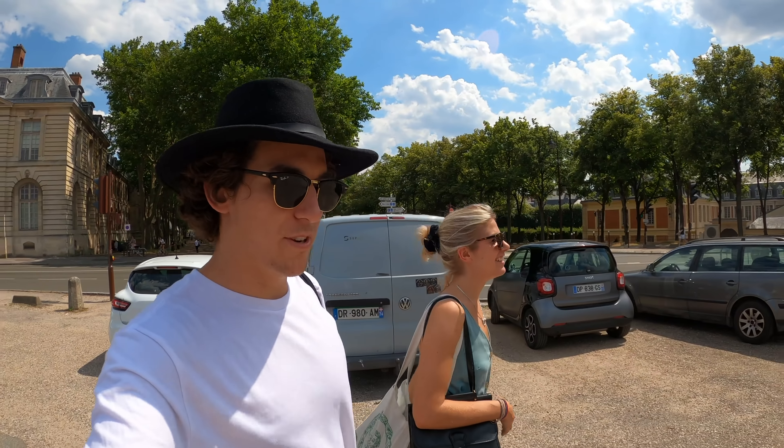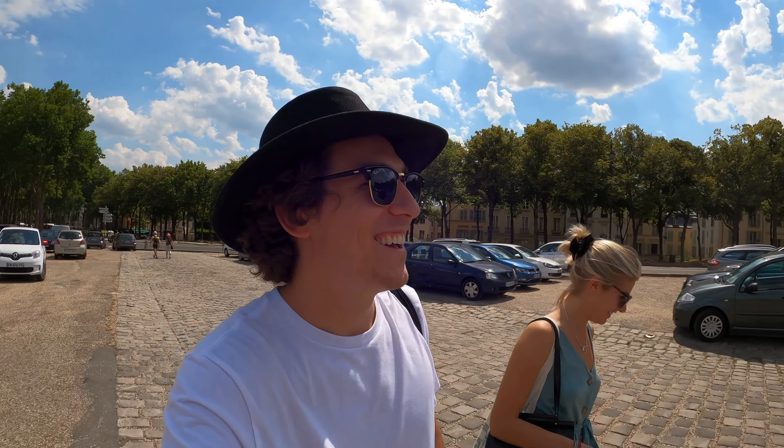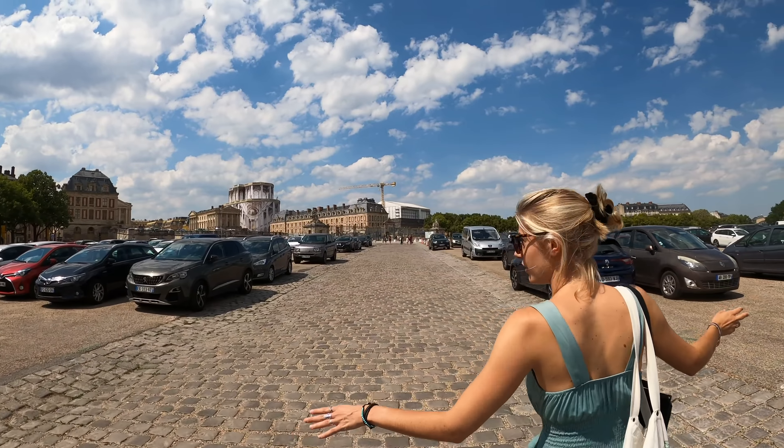For those of you that have just got this camera, you know that this has TimeWarp 2.0, which basically means you can tap whilst you're hyperlapsing. Hyperlapsing goes into real time, and then from real time you tap to continue. We're gonna test it out maybe 15 times, 30 times, just see what looks good. We've got this beautiful château as our subject.